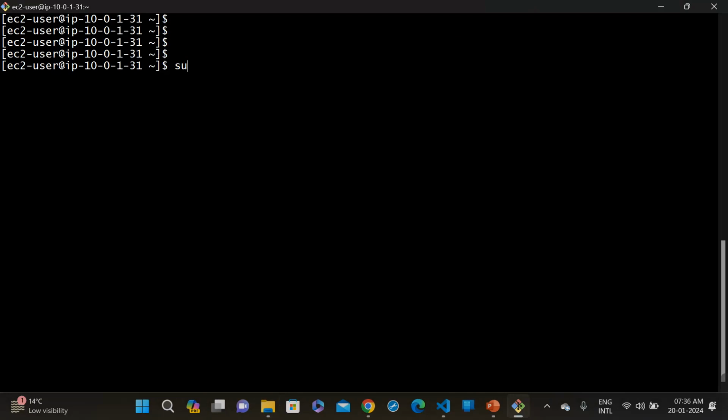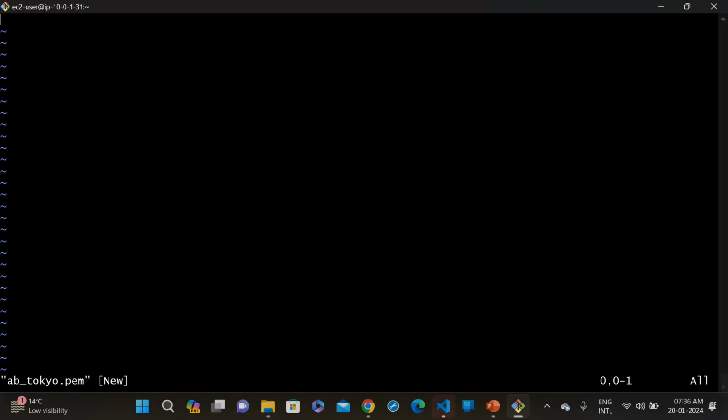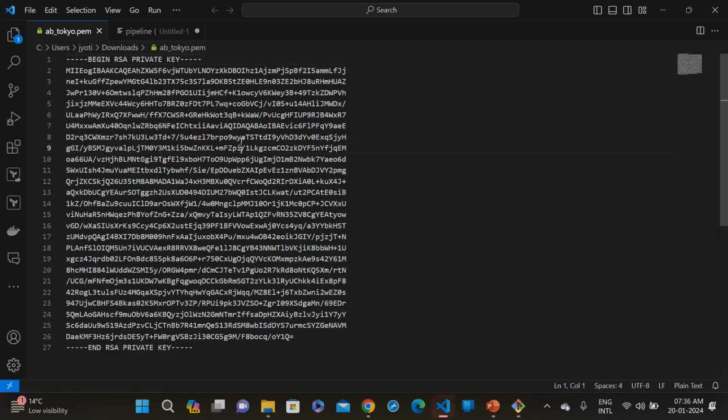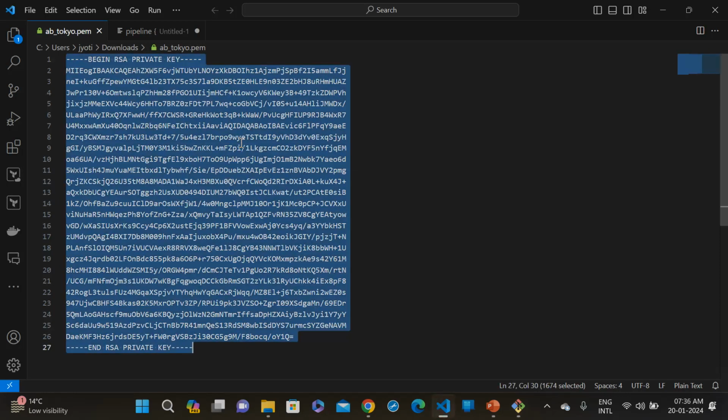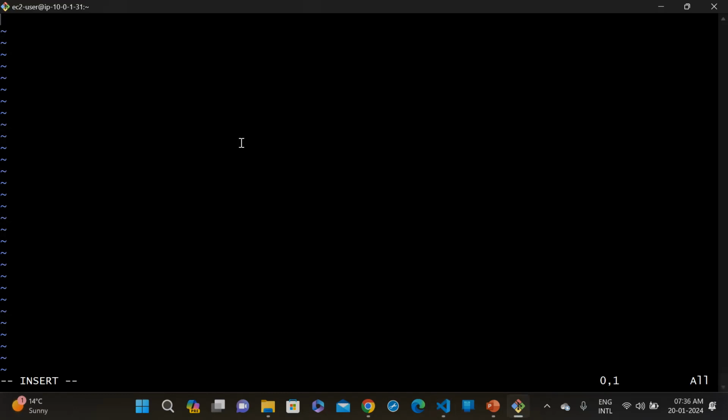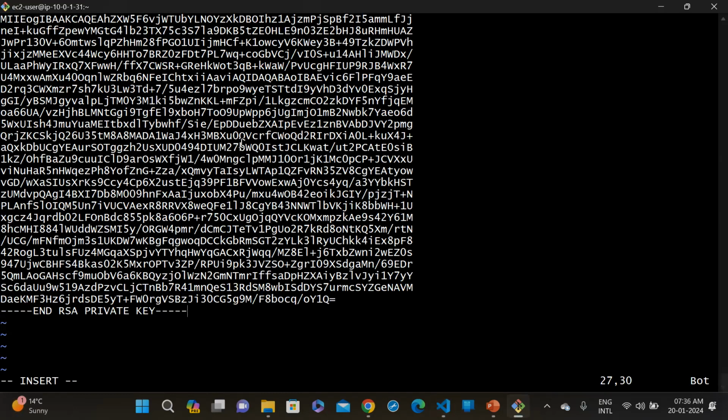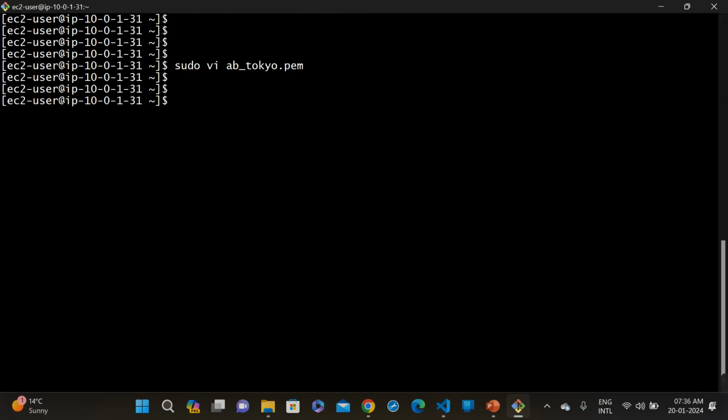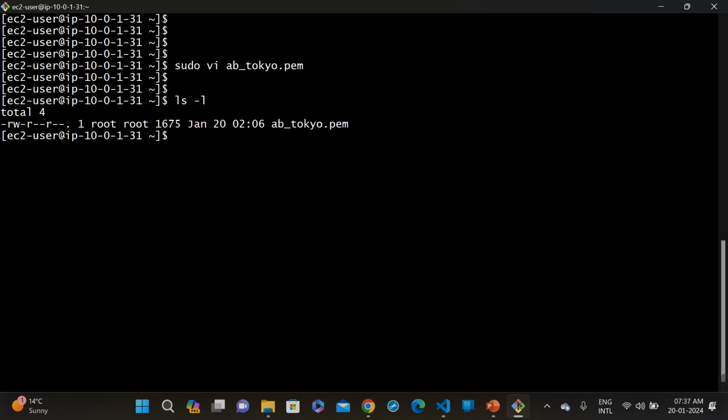Then sudo vi and give the name, press enter, insert. Just copy this file content and paste it here, and save it. Now we can see this is our pem file content, the combination of public key and secret key.